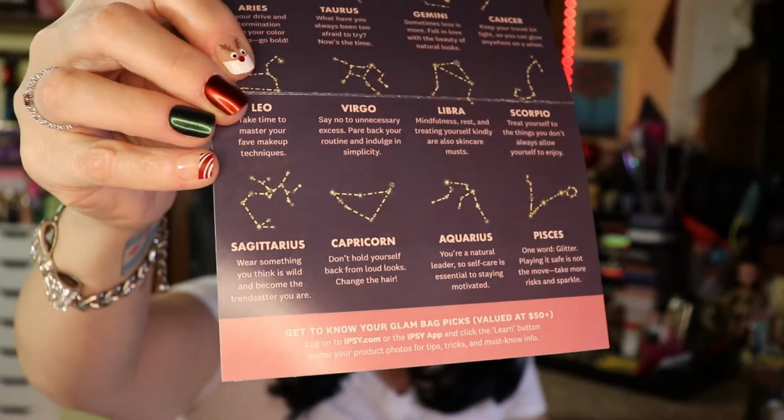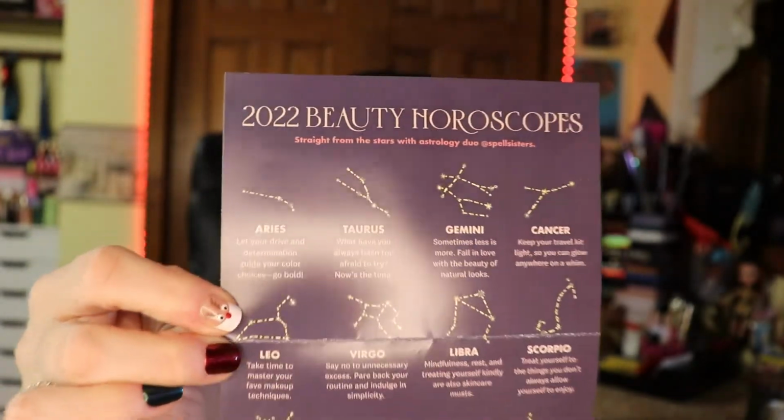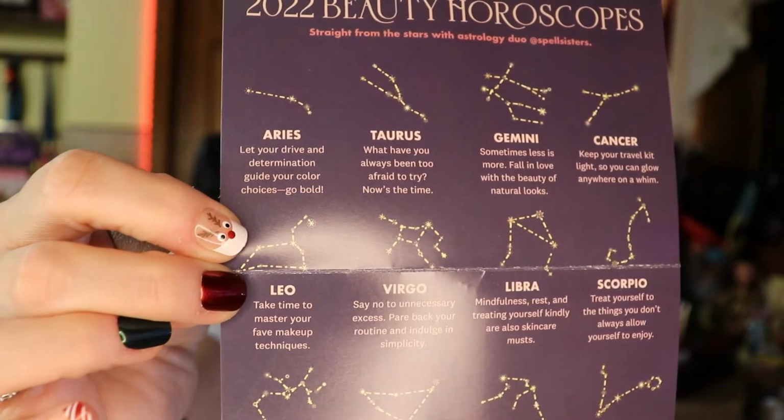My ring light, there it is there, and then there's the other half. Hopefully you can see that. If not, I apologize. Anyways, let's keep going with this bag. And we have 1, 2, 3, 4, 5, and then 6 with the bag. And no, one. Why can't I count? 1, 2, 3, 4, 5 with the sheet masks, and 6 with the bag.